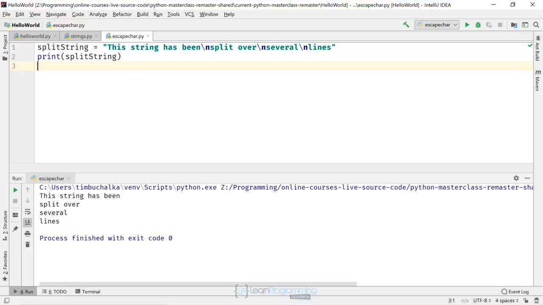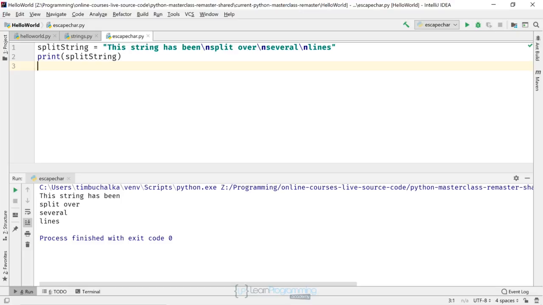All right, and now we can see what those backslash characters are doing. You can see how the string has been split over several lines in the output. So whenever the print function sees \n in a string, it causes it to start a new line. Many IDEs will color escaped characters differently in the code, as IntelliJ IDEA is doing. On my screen, you can see on line 1 the various \n's there.